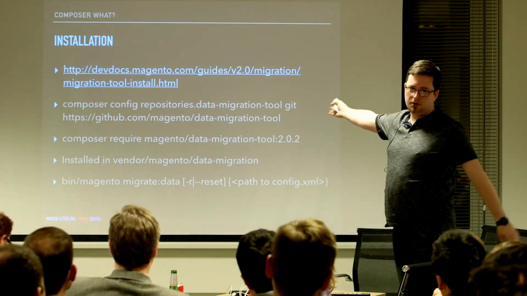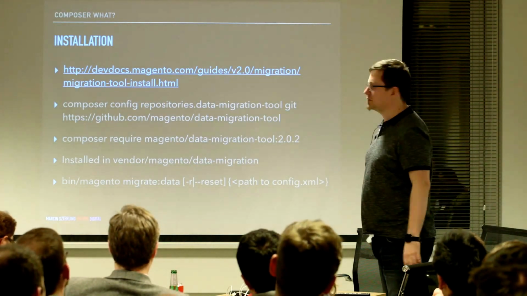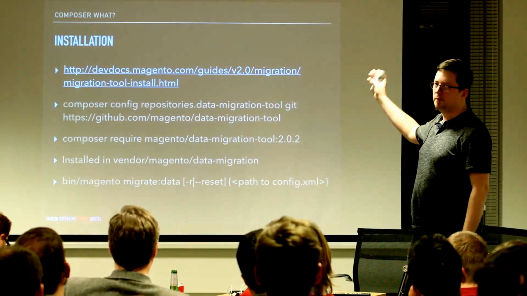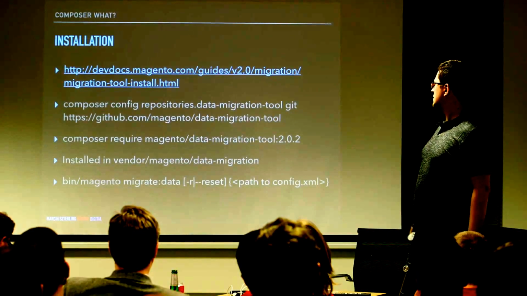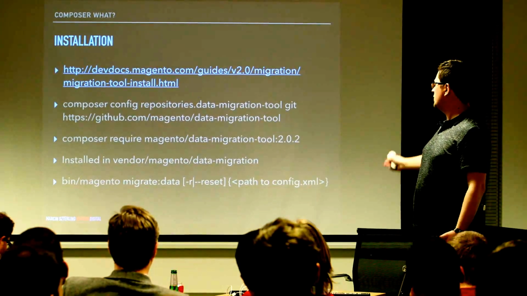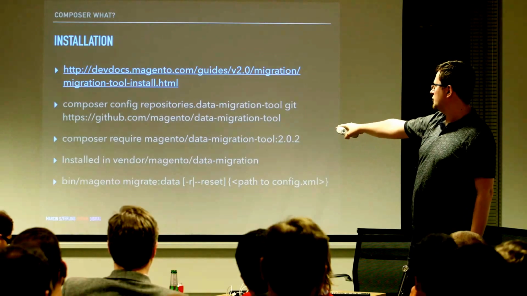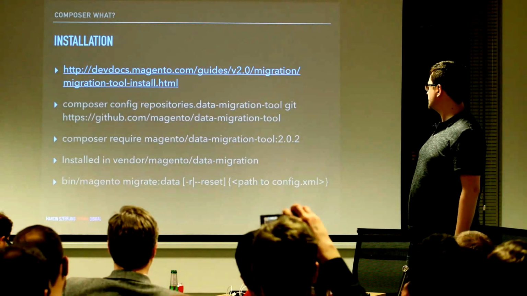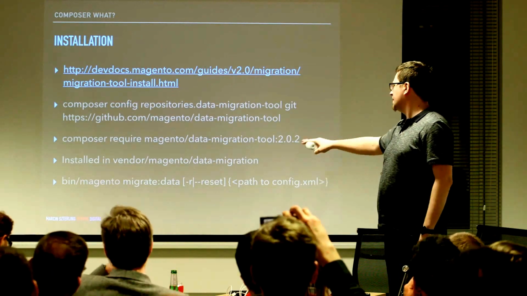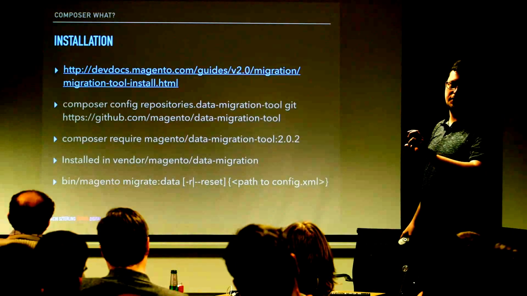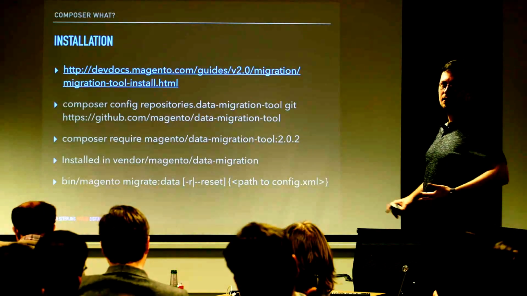So, installation. In Magento 2, everything is composer-based now. Very easy. You just fire a couple of commands, and it's going to be included in your Magento. It's really nicely isolated in vendor Magento data migration. And this is how you run it. You run one command, you give the path to the domain configuration file, and it runs.